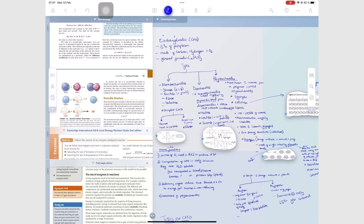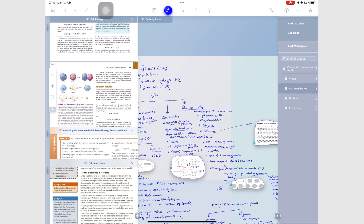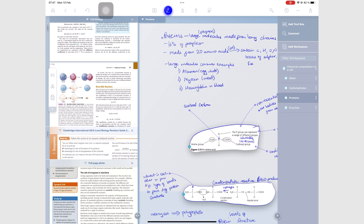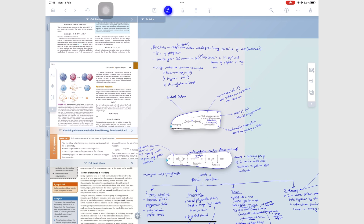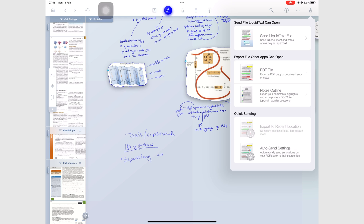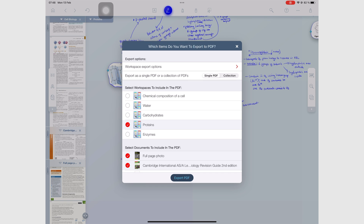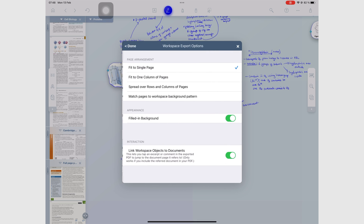Though we've seen a lot of improvements in Liquitext, they haven't come cheap. We also still hear a lot of crashing reports and failed syncing, which makes it very difficult to justify subscribing to the app if you're an individual. On a personal note, the concept in Liquitext is one that I've been in love with since I first discovered the app. And that brings us to the end of this video.